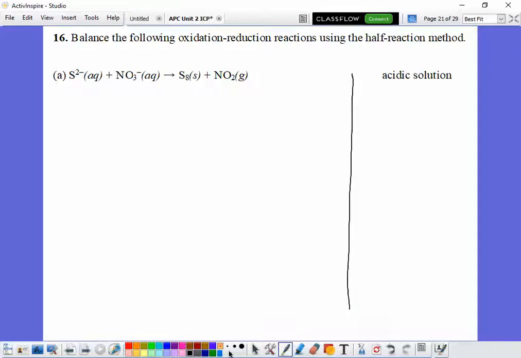So in a redox reaction, I think I said this last class, but just a reminder. In all reactions, what's happening is the atoms are being rearranged. You might have some atoms that are bonded together on the left side, and then they're bonded with something different on the right side. Okay? In a redox reaction, we not only have the rearrangement of the atoms, but we also have a transfer of electrons. The element that is being oxidized is losing electrons, and the element that's being reduced is gaining electrons. The element being oxidized gives the electrons to the element being reduced. Okay, so it's a complete transfer of those electrons.